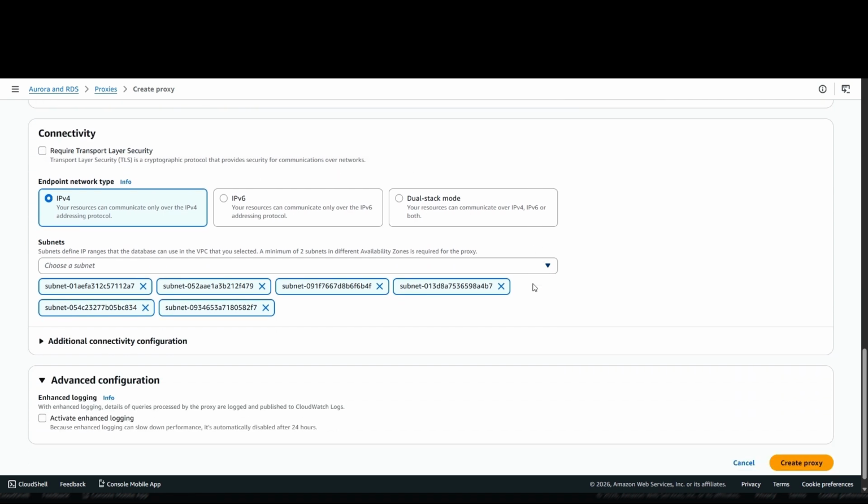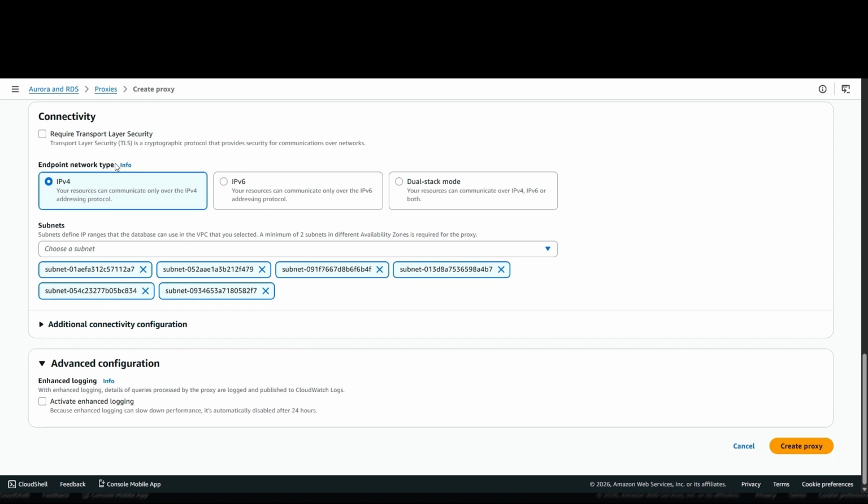for this demo. For connectivity, you can require Transport Layer Security for all your RDS connections. It is a protocol that provides security for communications over the network, so that someone should not be able to interfere between the client and the remote database and fetch any data being transported from your client to the database. So it provides security for your data transport from a client to the RDS remote database service.